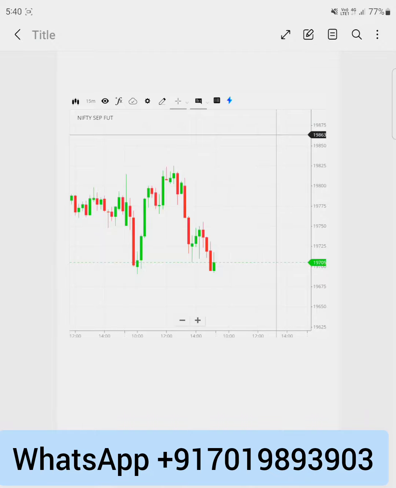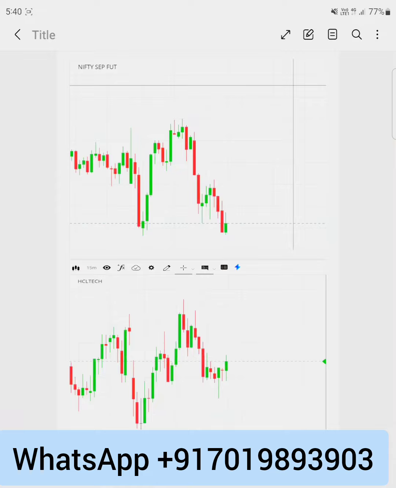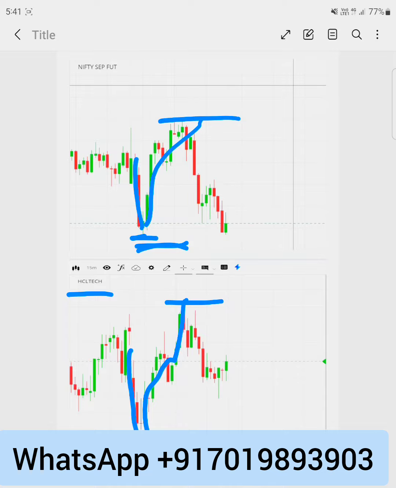So select the stock which matches this condition, and if you see those charts, they will give you the same kind of movement. For example, here you can see the Nifty has come down. This is a HCL Tech chart, and even HCL Tech has come down and taken a support, and it has gone up. The same as the market went up and took a resistance, the stock took a resistance there and came down.